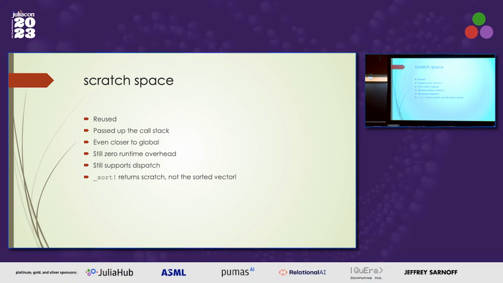And the tricky thing here is we can't allocate scratch space at the top level and pass it down the call chain, because at the top level, we don't know if we're going to need it. We don't know what algorithm we're going to dispatch to until we've done some analysis. We really don't want to allocate if we don't need it. So for that, we need to pass it up the call chain, because we might go down one branch, realize we need scratch space, finish up, come back up, go down another branch, realize we need scratch space, and we want to share that.